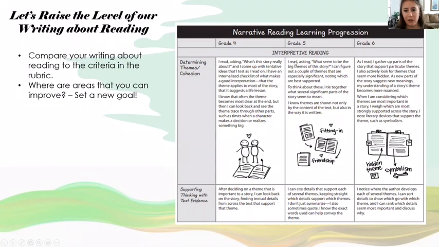I'm definitely in 4th grade. Phew, it's the end of 5th grade. I should be working on somewhere in here. Or maybe I'm starting to go into the 6th grade if I really want to raise the level. So as I was reading through the description here for determining themes at a 5th grade level, I noticed right here that in the past, this is not something that I'm very good at, or I just feel like this is my weakness. I need to really work on paying attention to several significant parts of the story and what they seem to mean.